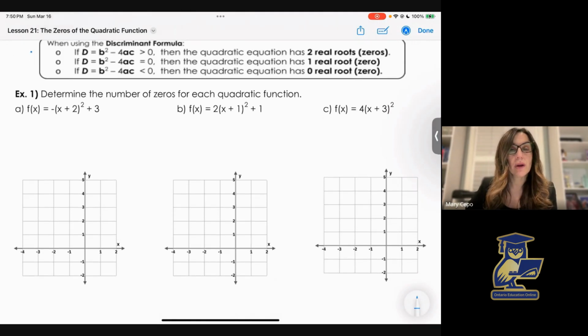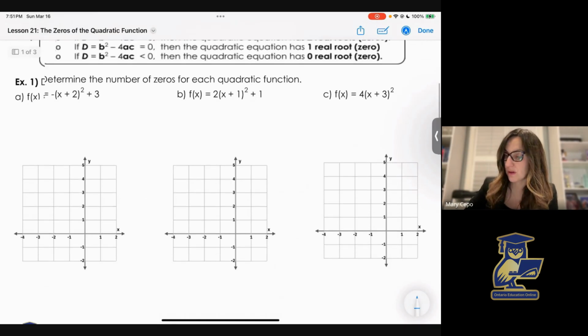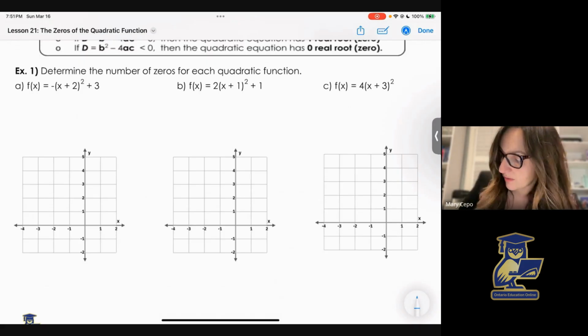So looking at example 1, knowing our knowledge of what a quadratic function will look like, determine the number of zeros for each quadratic function by graphing them. So we're just going to take apart each of these quadratic functions, reminding ourselves that when a is negative, the parabola will be opening downward. If a is positive, it's opening upward. In example 1, each of our examples are expressed in vertex form. So that means we can find out a lot about this function, how it's going to look graphed. So a is negative 1, so we know it's opening downward.